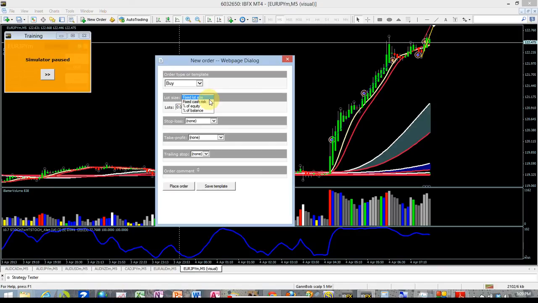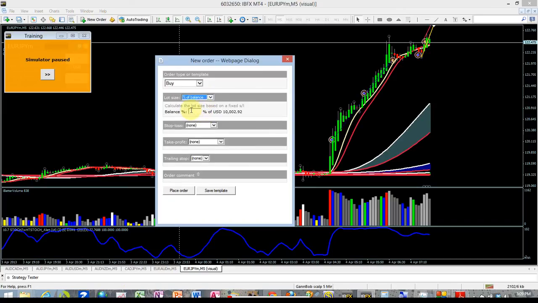You can do lots based on fixed cash risks, percentage of equity, percentage of balance. Down there, percentage of balance, and you can fill in what percentage you want to use. The simulator has in there 10,000, and I've made $2.92 because I'm just trading mini lots and nano lots here. But it has that in there.